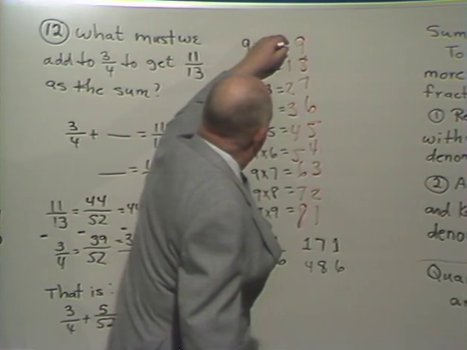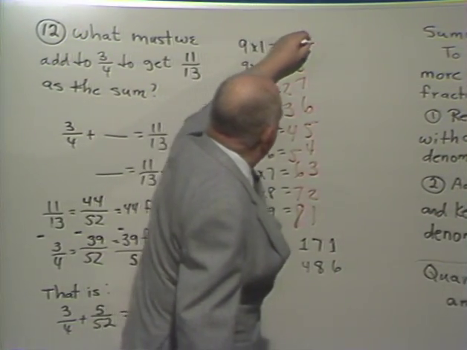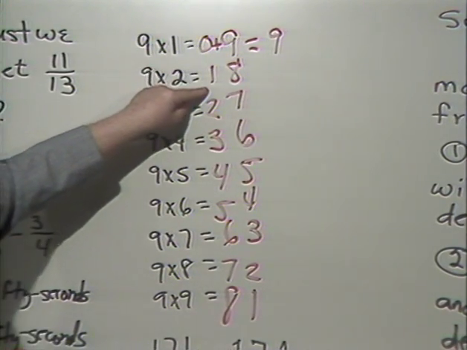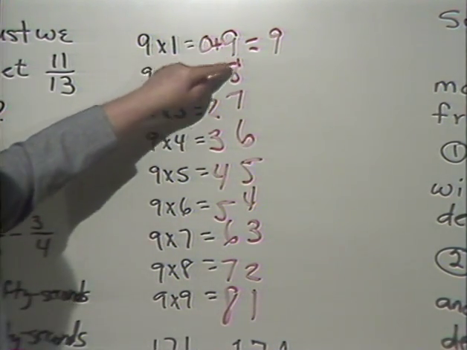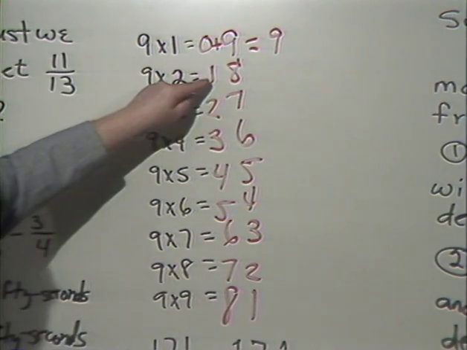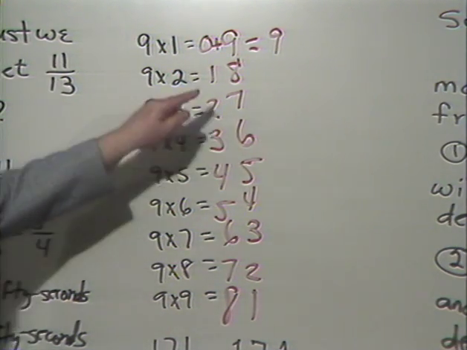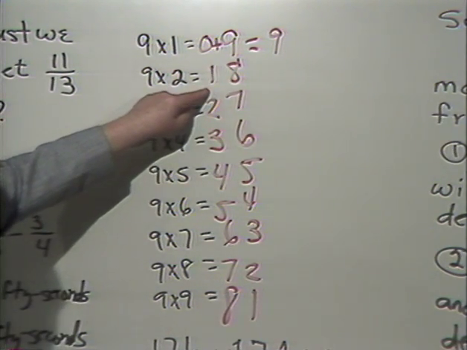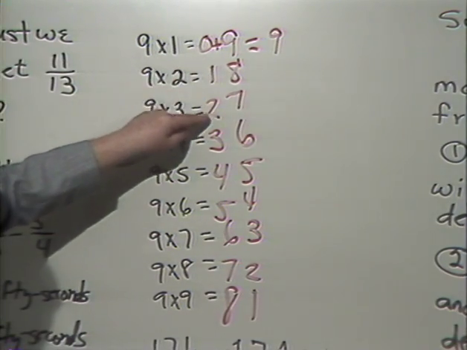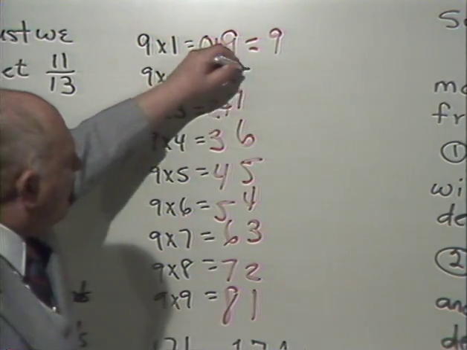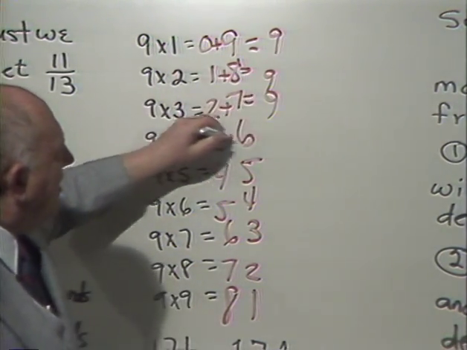Let me put a 0 over here for effect. Do you see that the sum of the digits here is 9? Look what happens over here. The tens digit is going up by 1. The ones digit is coming down by 1. If I add 10 and subtract 1, isn't that the same as adding 9 onto the number each time? See, notice that the sum of the digits is staying the same because the tens digit is going up by 1, the ones digit is going down by 1, but the sum of the digits is always remaining at 9.